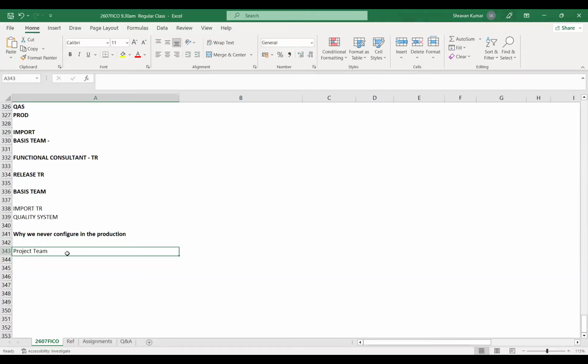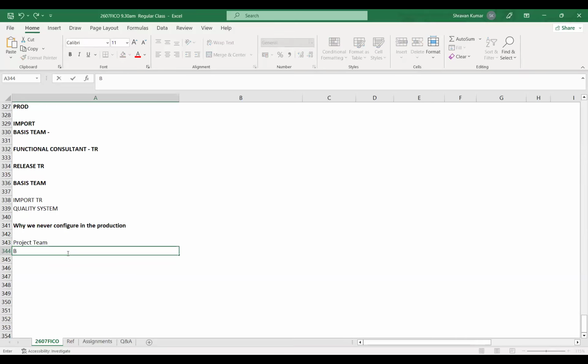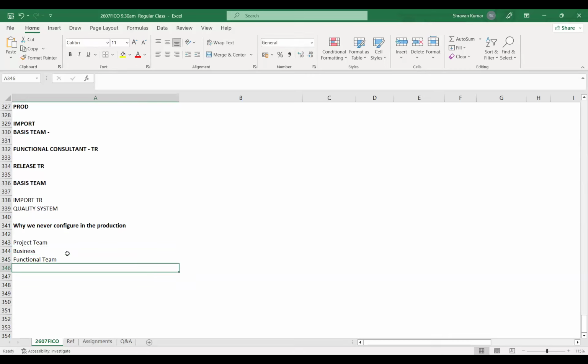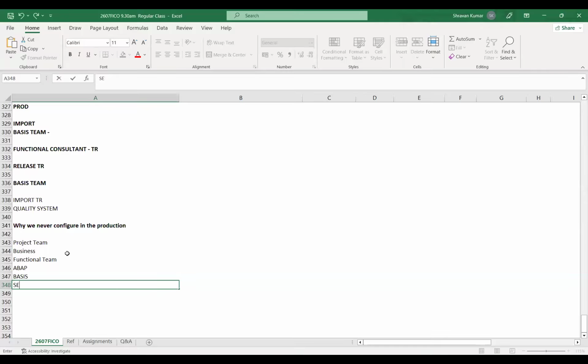First, there will be the business. Second, the functional consultant. Third, the ABAP team, I mean the technical team. Fourth, basis. And fifth, security.